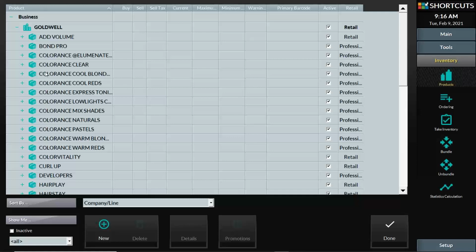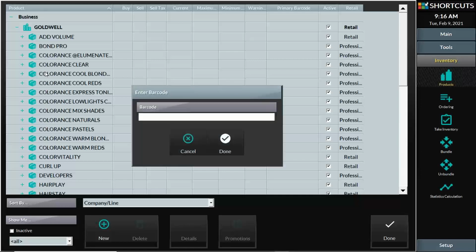The other way to search is sometimes you have a bottle and perhaps the label's worn off and you're not quite sure, is this a shampoo? Is this a conditioner? I can't tell, the label's a little worn. So as long as you still have a barcode, you can search for the name of that product. And to do that, you would press F5. Again, that's a function key, F5. And that allows you to scan in the barcode of the item. And again, Shortcuts will put it at the top of your screen.